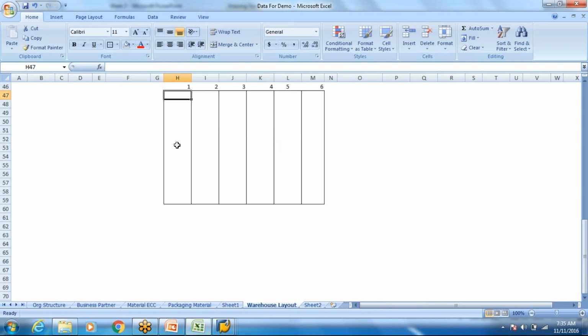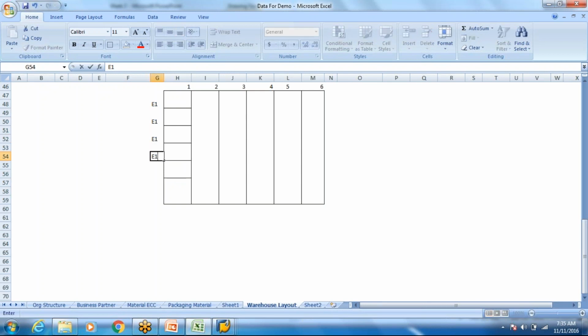So what you are going to do is decide how many pallets you are going to store. These are rows, so how many pallets you are going to store in one row. Okay, this is 1. Let's say I want to store 3, 4, 5. Okay. Let's say 6. So let's say I can store here 5 euro pallets.